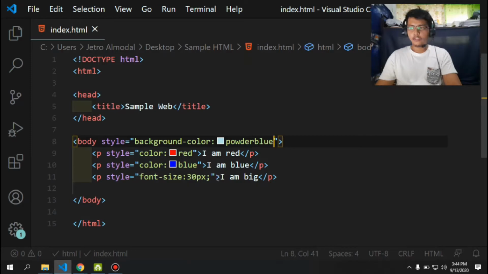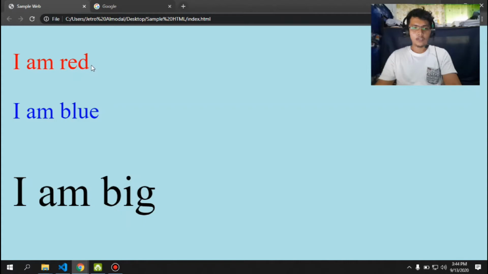How can we change the background color of every content? So ito, ang example natin kanina is the font color. So paano naman natin nang lagyan ng back color ang individual content na inilagay natin?